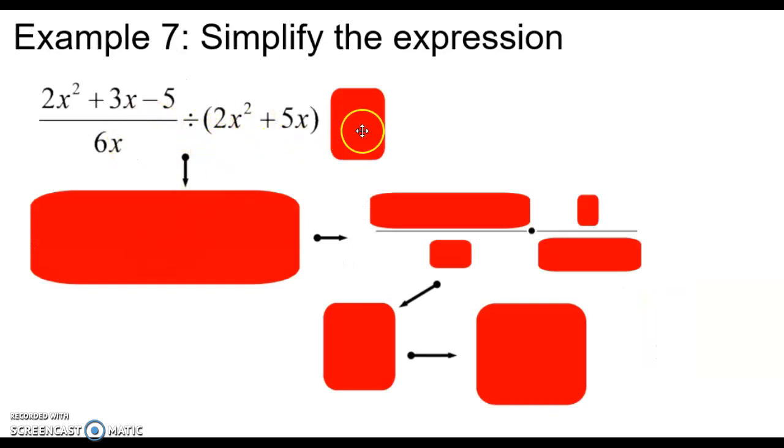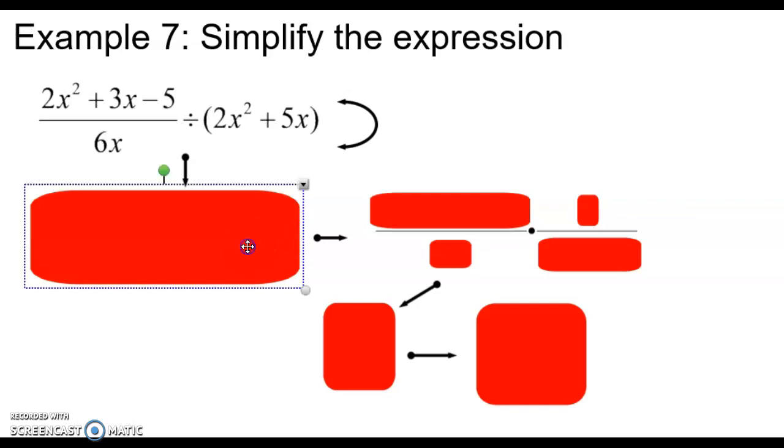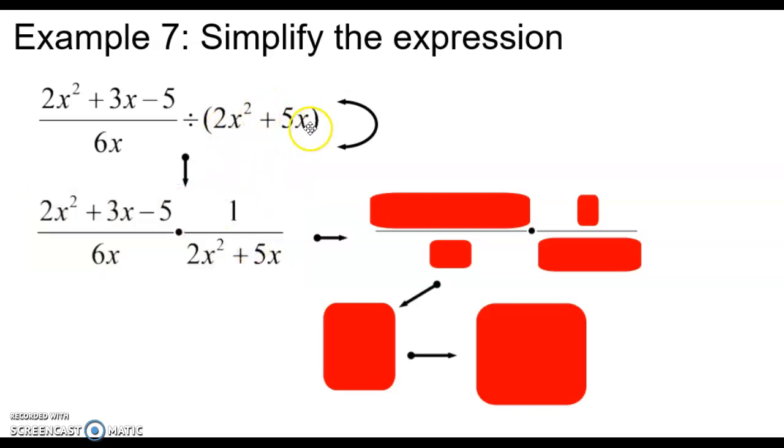So again, when we're dividing, we always want to flip that second fraction here. Now, you don't see a denominator here. That's essentially over 1. If I had just divided by 5, that's 5 divided by 1. If I was dividing by 2, it would be 2 over 1. So when I flip that second fraction, this becomes the denominator and 1 becomes the numerator. And then again, I'm going to factor everything I can. So looking at this first numerator, I cannot use my shortcut. I must use my factor by grouping.